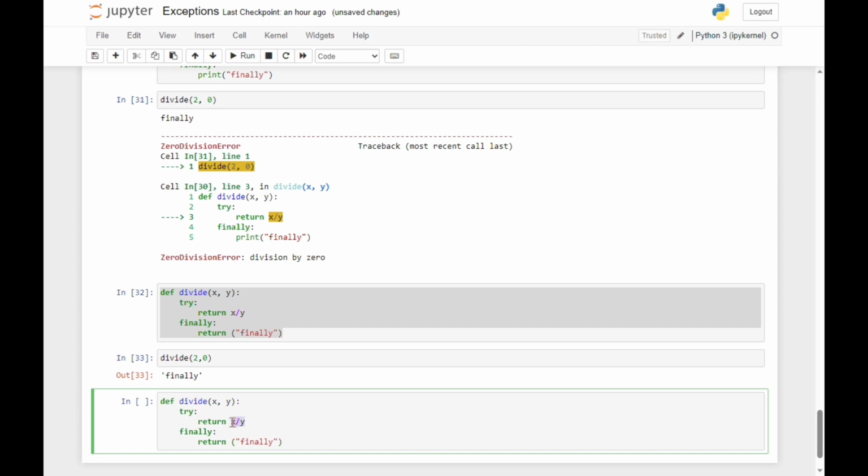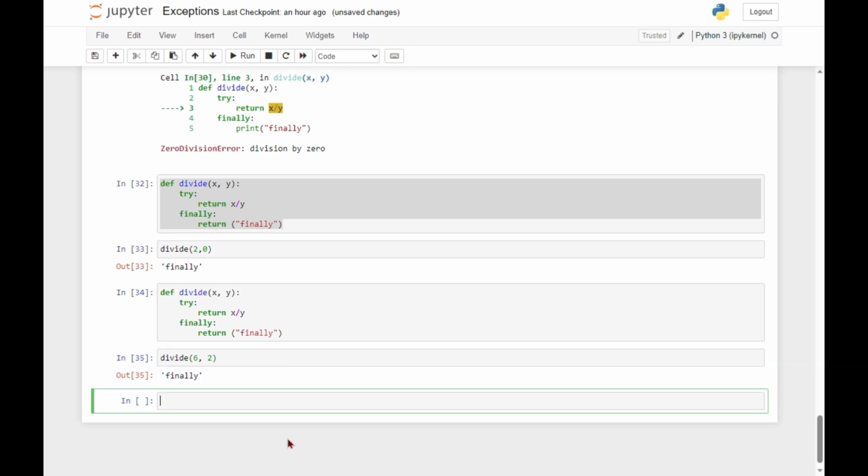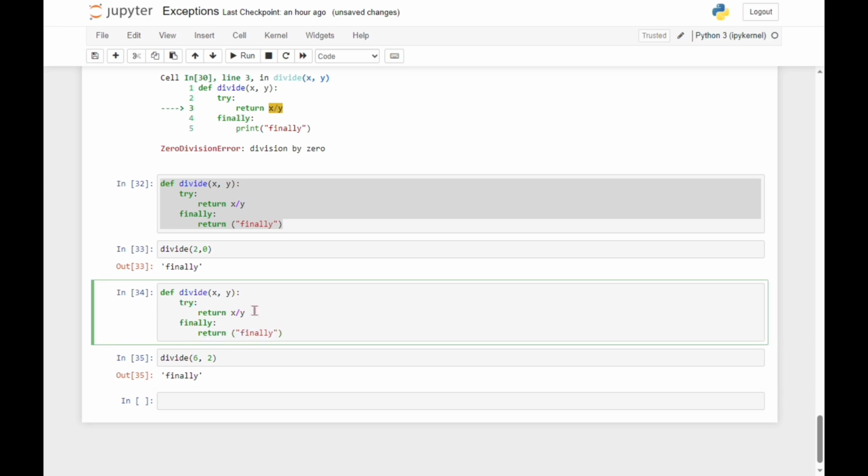So let's say divide is meant to say x, return x over y, and then here we say return finally, and then x over y does not give any error, and we say divide 6 and 2. We will expect our answer to be 3, but our answer is finally. That is the complicated part about finally. It is the last man in the line. It always gets run whether you put the break statement before it or after it. I'm sorry, if you put it in the try clause or you put it in this place, the finally will run. If you put return in the try, it will still work.